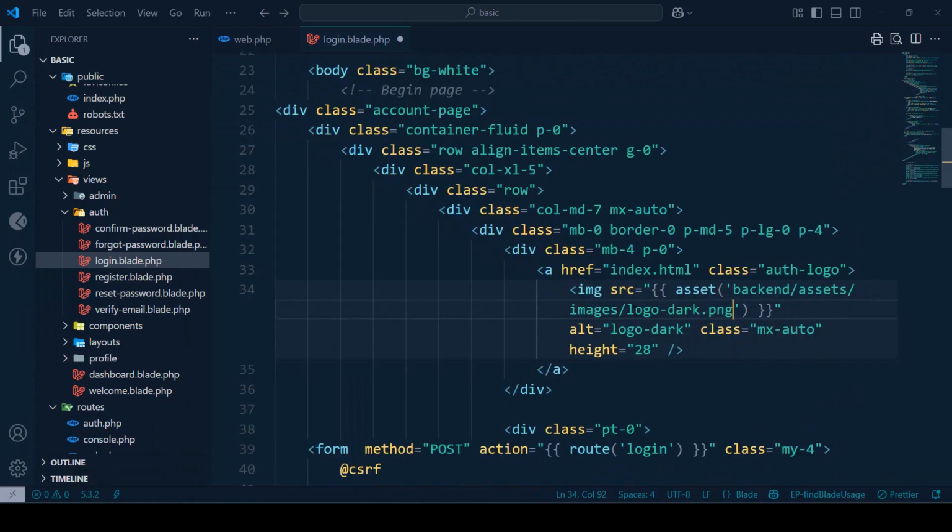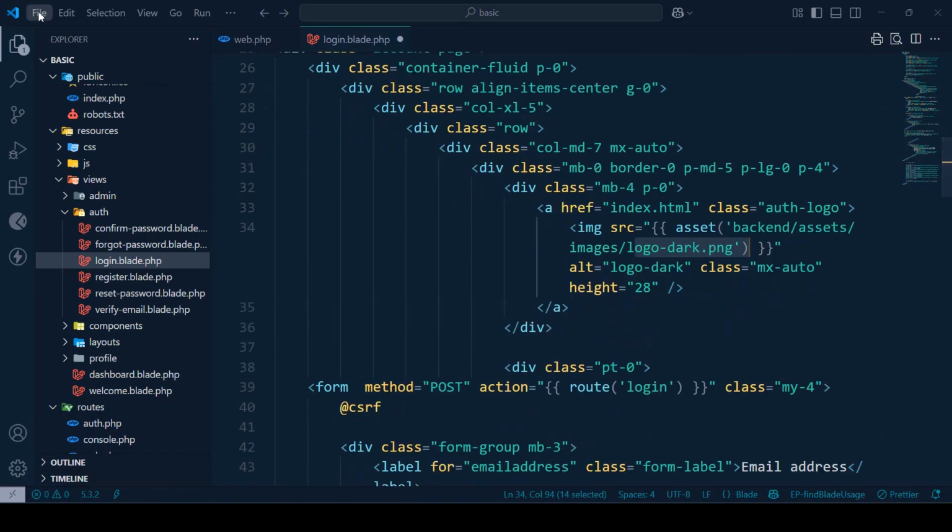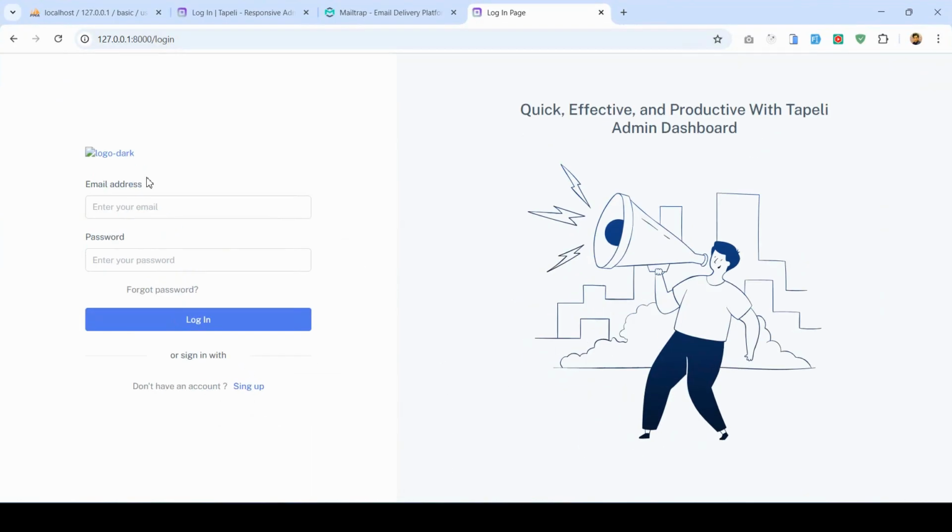So if you also want to use any type of new logo, you can actually change it. Simply go to your backend asset folder, edit some of the images as per your demand. That will be totally fine. If you want to use your company logo, you can actually use it. But right now, I think that is very clear. Now that is successfully visible. So the login page, we were successfully able to replace it, right?